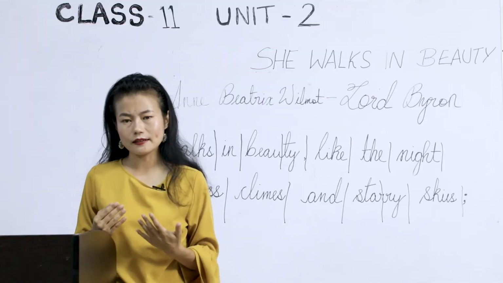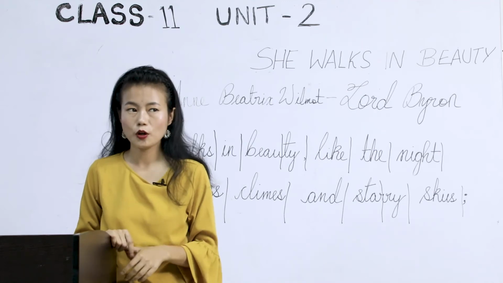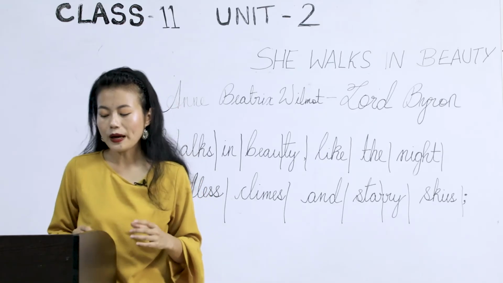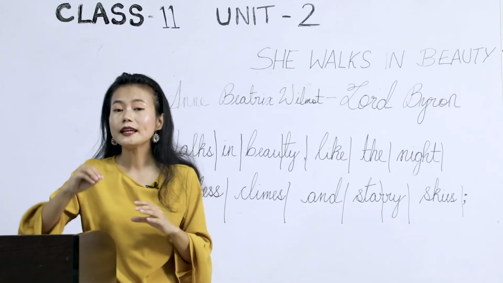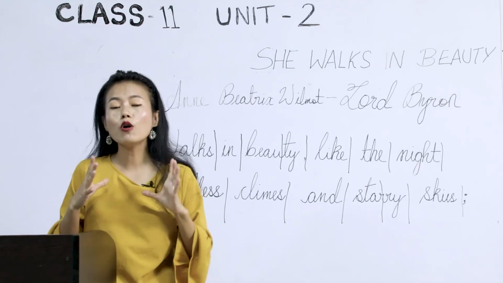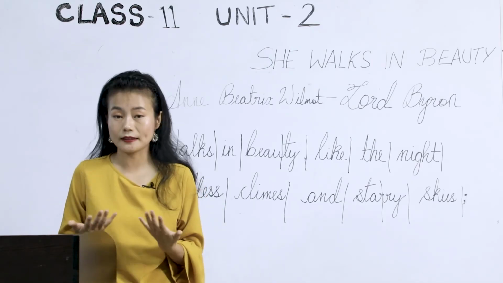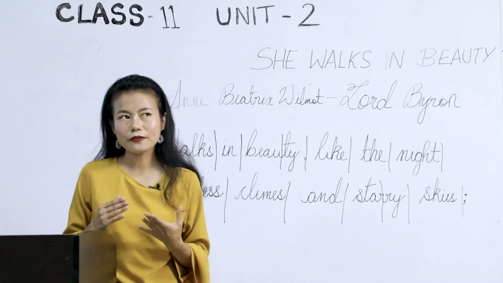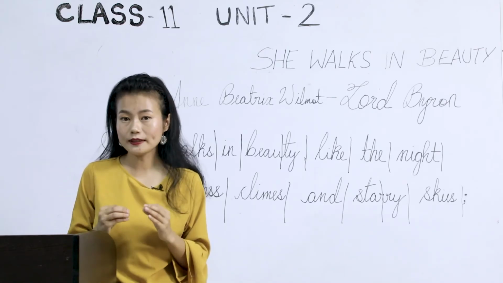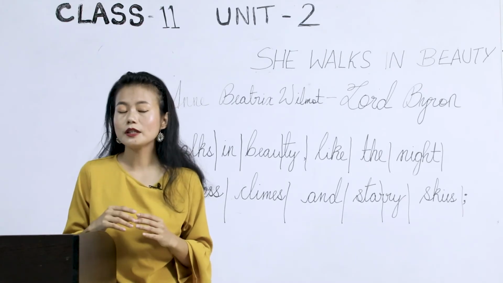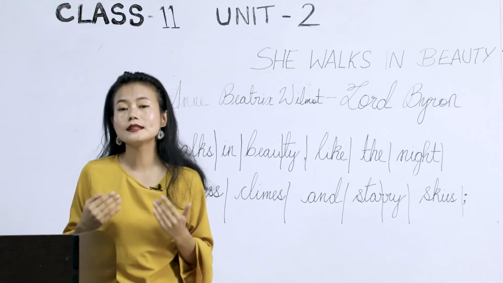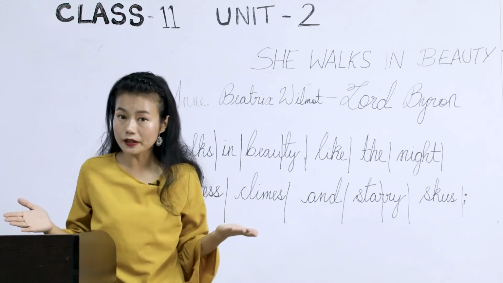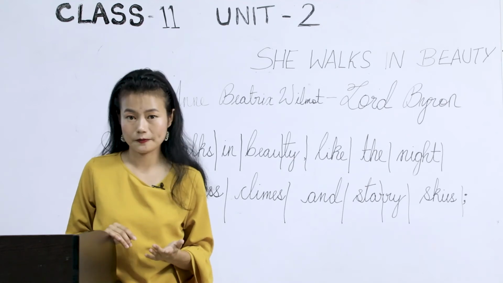But what exactly do those smiles express? Why do you think that she is smiling? She must be having a reason, right? So Byron tells us that the smile, okay, reflects all the time that she had spent doing good deeds, all right? So we can find out from here that the woman in this poem had done good deeds in her past life, and that is why she is smiling now. She doesn't have any regrets. She doesn't have any grudges with anyone.